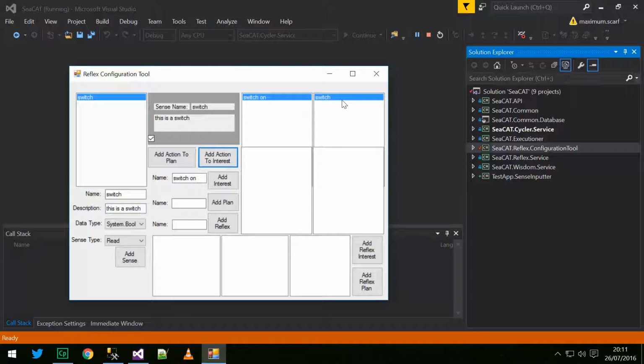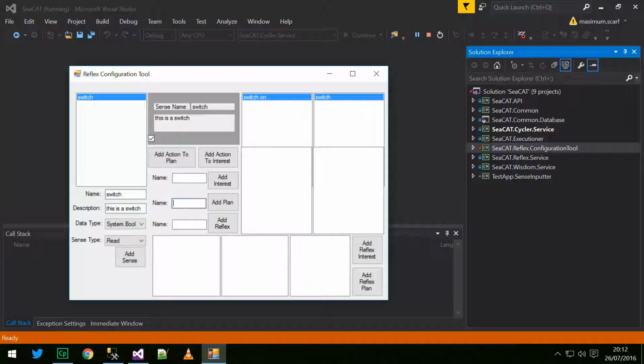Right, I don't have anything here for actually seeing what these are. I need to add another one of these displays over here, but I really can't be bothered because I don't need it currently. I'll add it if I'm ever bored. For now, I don't really care. I'm just using it for basic stuff. So now the interest that we created, switch on, has got a switch, and it is the switch being on. We know that because that's what we just configured, right?